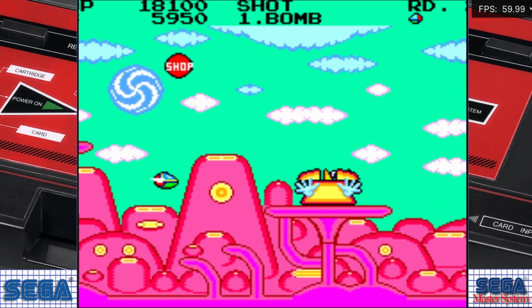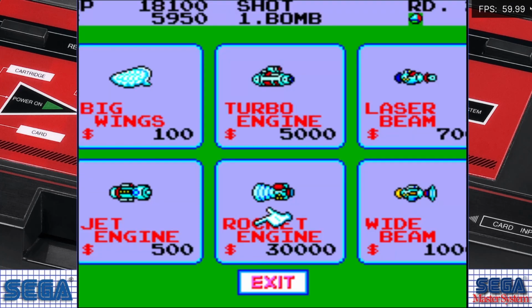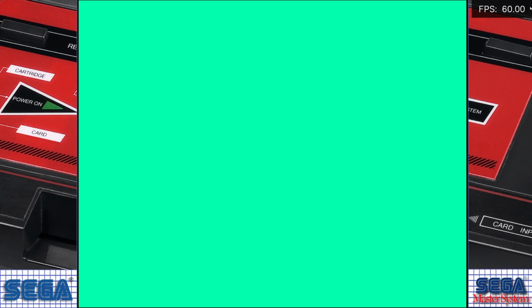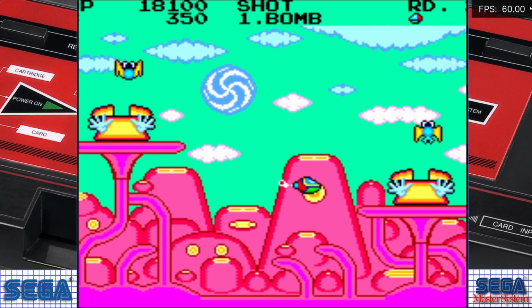In summary, Fantasy Zone is a brilliant example of creativity and innovation in scrolling game design, combining fast-paced action with unprecedented strategic depth, delivering a unique and iconic gaming experience.